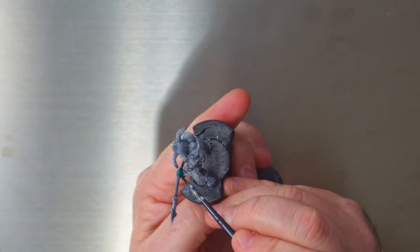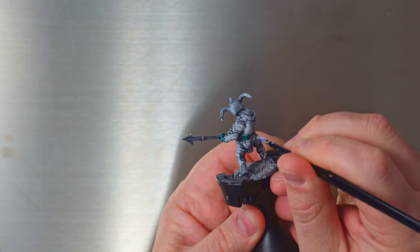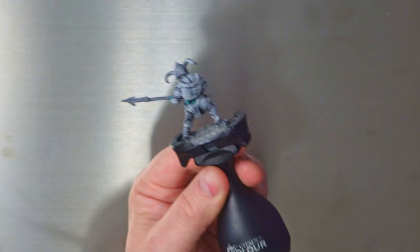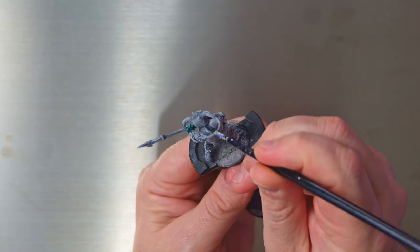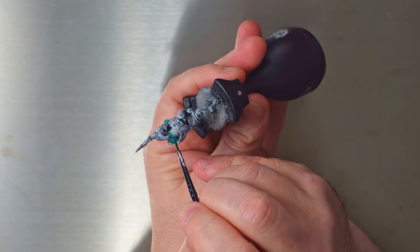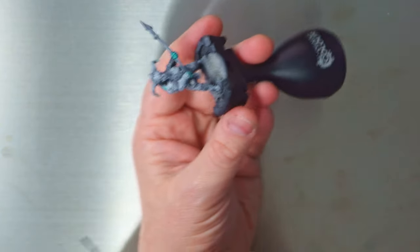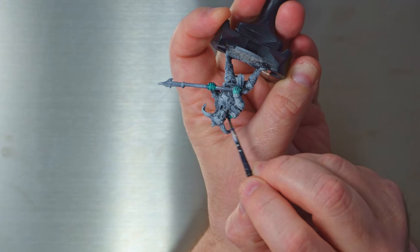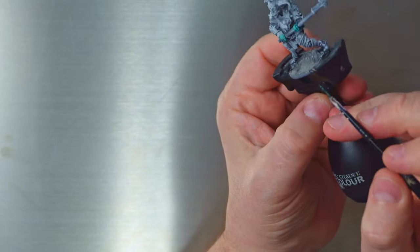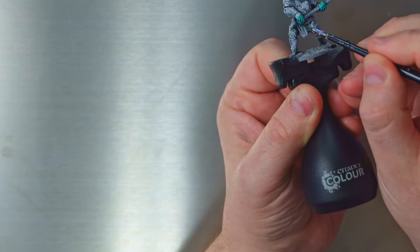So we're going to pick out all the skin with Plasmatic Bolt. I've tried a few different colors on a few different models over the past few months. There was a bit of me trying out Bjork Flesh, but I found it too bright, too green, too cartoony — I even watered it down and didn't like it. I then tried one in red, one in blue, and one in purple — didn't like any of them. So I'm sticking with Plasmatic Bolt. It's a color I like — it looks aqua, almost aquamarine — makes me think of swamps and the ocean, which suits these guys since they're technically sea demons of some sort.